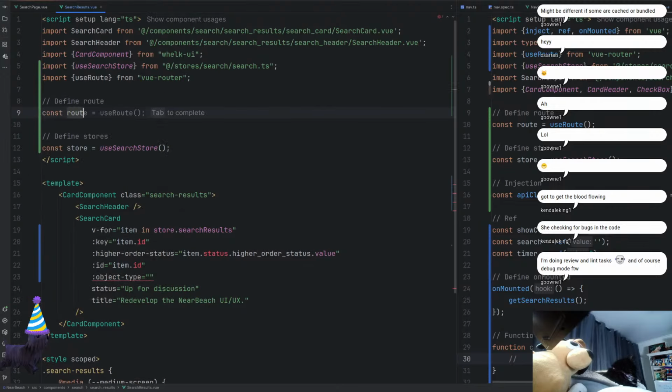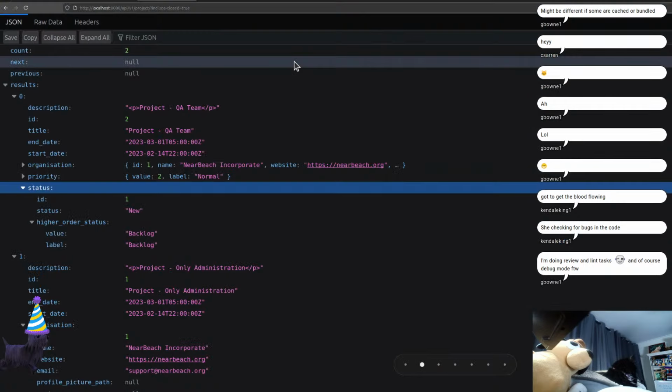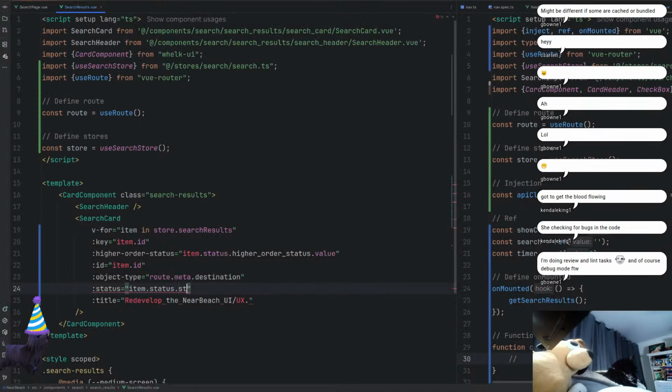This will be const route equals useRoute. So we're all happy with that. That will be route.meta.destination. The status will be item.status. And this is where we look at that and go status again.